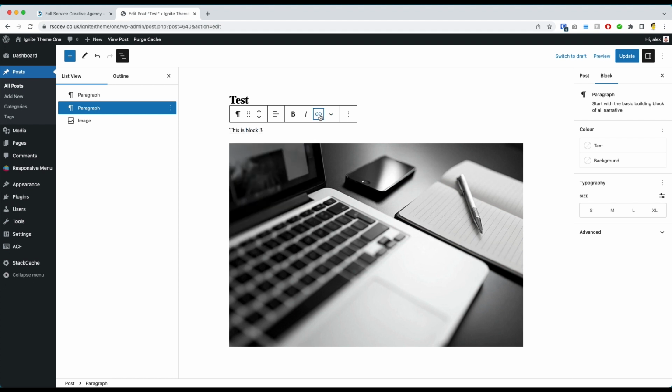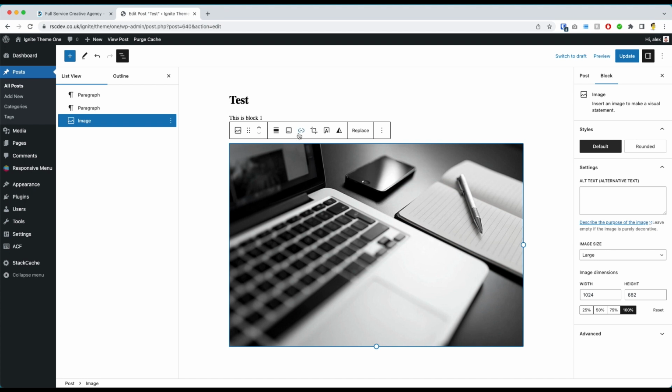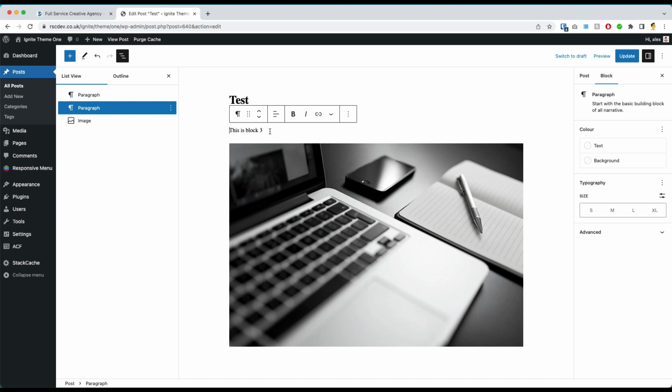We're just going to hit unlink to take the link out, and then click on the image underneath, and you can see you get the same link icon with the image selected. You can see the image is selected on the left as well. So we're going to insert a link, and again paste the link in and then hit apply, and then that image is linking through to the Simpsons site in the same way that the text was previously.